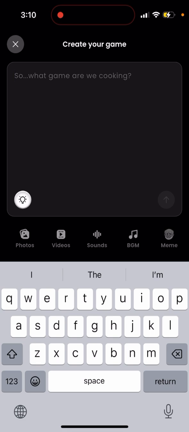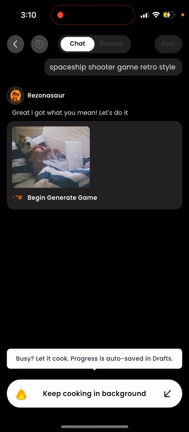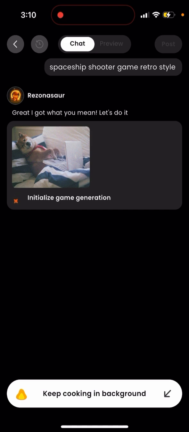So for example, and then you can see how it works.